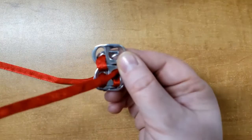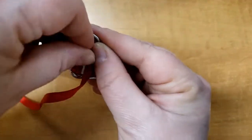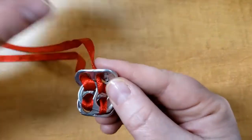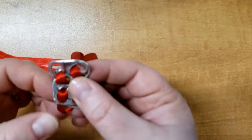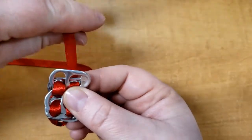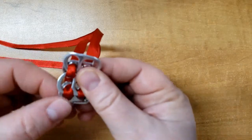We're gonna go down through the bottom hole and pull it out. There, that one looks better, not quite so wrinkled. And making sure we leave just a little bit at the end there. Okay. Pull those snug and go to the next one.